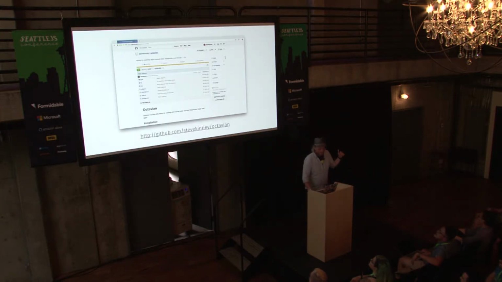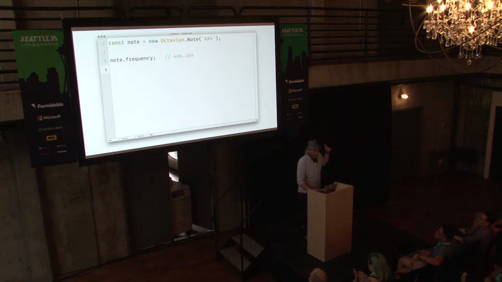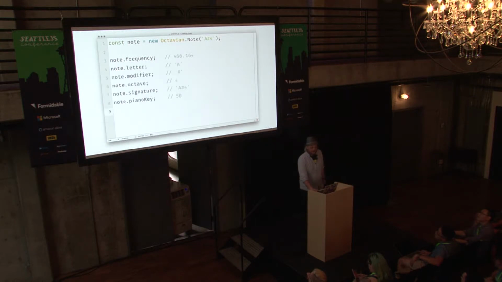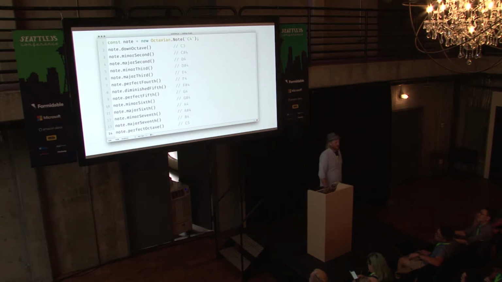So I made a library that you can use, and we'll just use it because it basically creates an abstraction around a lot of this working with different intervals and figuring out what key you're in and moving up a fifth and down, stuff along those lines. And so you can use it today. The way it works is I can say new note, and I say A sharp 4, and it will know the frequency. I can also get the letter of it, the modifier, the octave, the signature, what key it would have been on a normal piano. The cool other thing is I can never think about moving to the different values on a piano. If I say up an octave, it will give me that an octave up. If I say up a fifth, it will do that the same way.